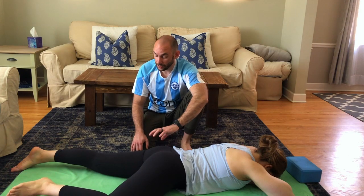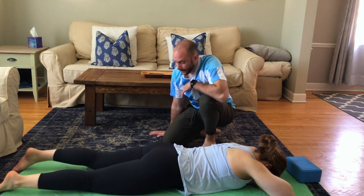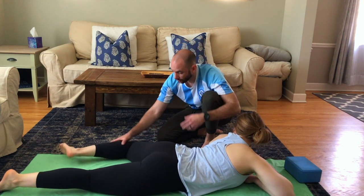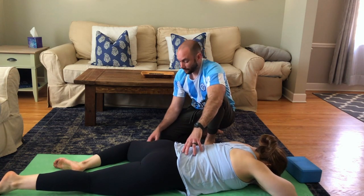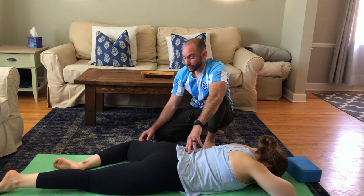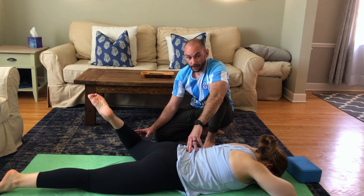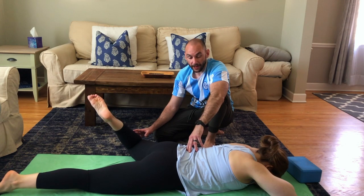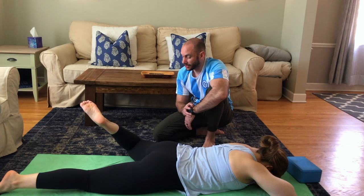Very good. We're gonna switch sides. Very good. And then bend that knee a little bit more. Perfect. Halfway between starting position and hip. And then let's go ahead and slowly lift that foot and heel off of the ground. Really feeling for when our back and low back and pelvis start to shift. And slowly bring it back down.